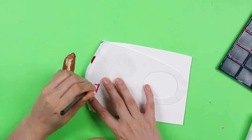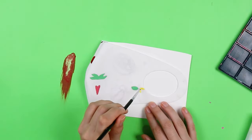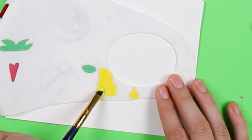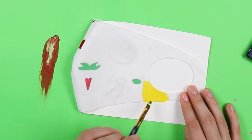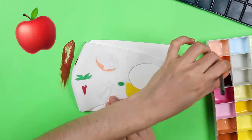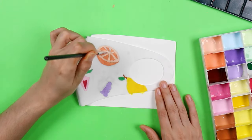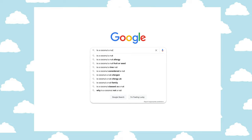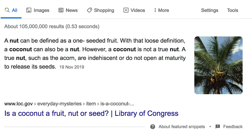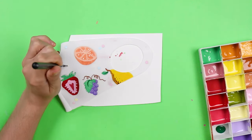Apparently I ran out of fruit ideas and I'm just going with another strawberry, but hey, at least this one's sliced. Oh, and another lemon. This time not sliced. Wow, I really ran out of ideas, huh? I could have done a peach, an apple, blueberries, a mango, pineapple, a coconut. Wait, is a coconut a fruit or a nut? Huh, apparently both. Okay, now to add a few more polka dots and we are done.